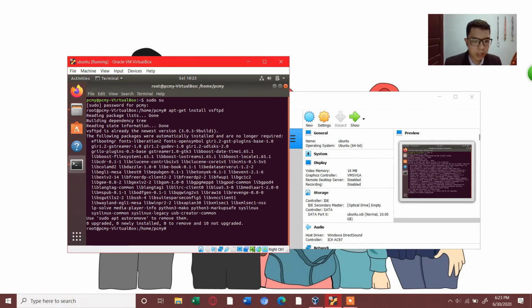Because I already have vsftpd, I will skip this step. If you do not have vsftpd yet, you can install it before the next step, and clear.